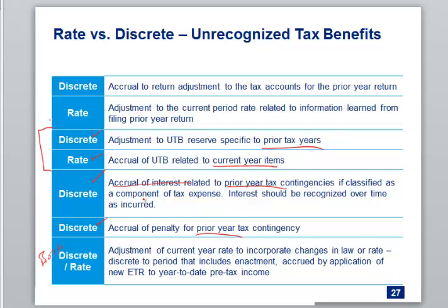Let's say Obama's like, man, those Republicans, they have a good point. Let's lower the tax rate, right? Like that will never happen, but let's just assume it would. So we're sitting there in June, and Obama goes, yeah, let's lower the corporate tax rate from 35 to 25. Let's make it effective July 1. So for calendar year companies, the last half of their year, we're going to allow them to be taxed at only 25%, not 35, right? Just imagine, like, what a great day. How sunny the sky would be.